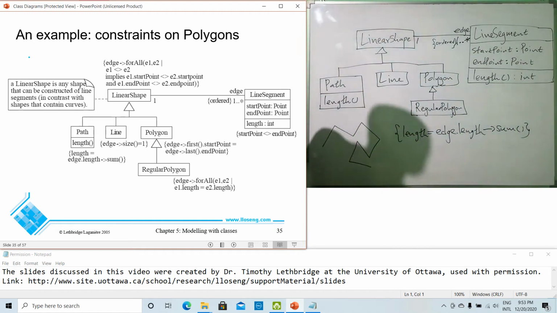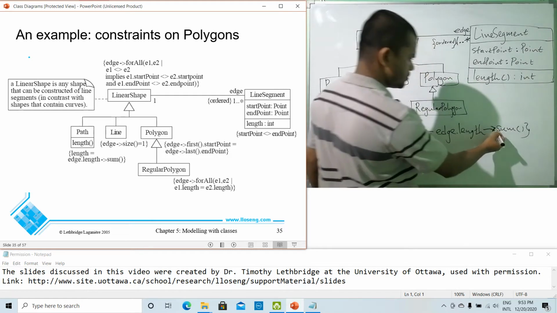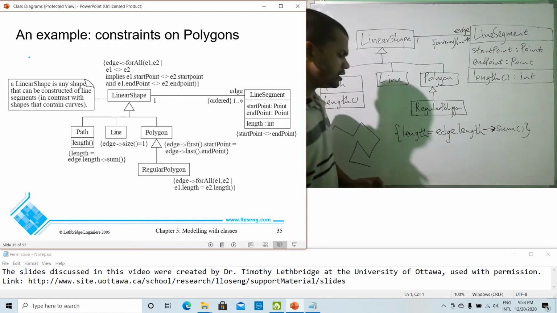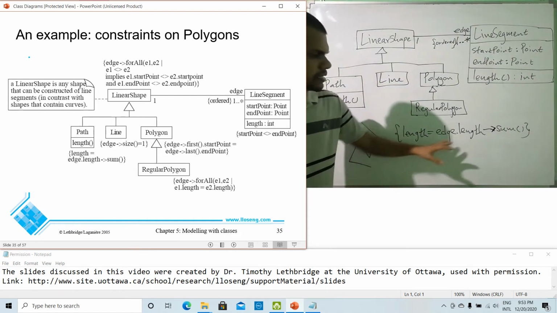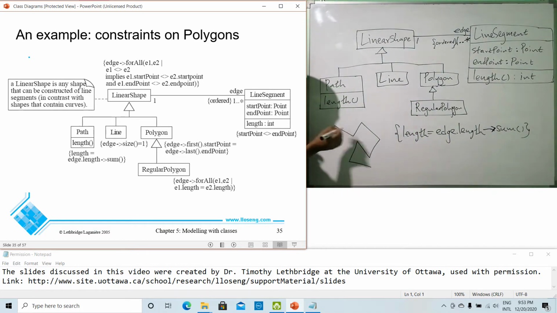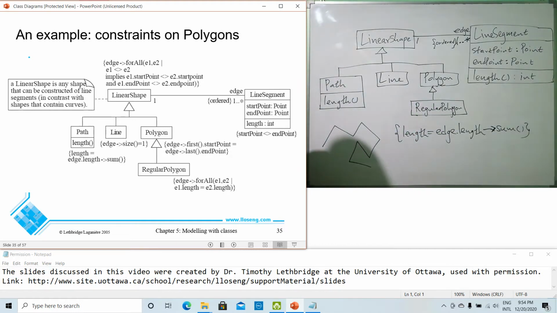So this is an array. Here length means edge length, the length of an edge. In order to compute the length of the path, from the edge lengths we get the sum. That can be written in this way.